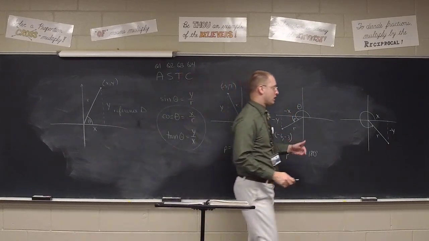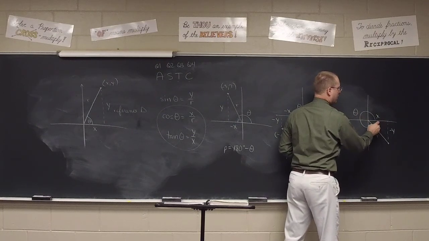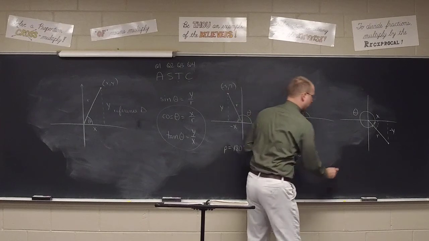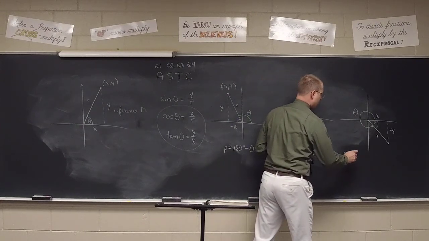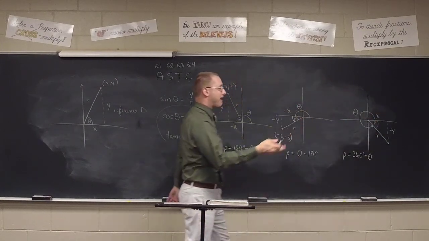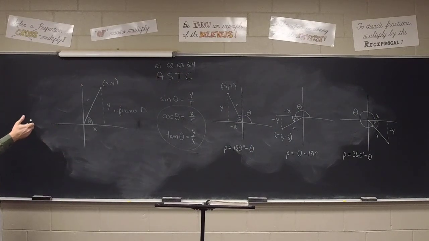And then we come over here. Well, here's theta, massive angle. Here's rho. Together they complete 360. So if I knew theta and I wanted to find rho, I would simply do 360 minus the theta. Take the whole 360 they make, minus the part of it that is theta, and that'll leave you with rho. That way you always wind up with an acute angle.